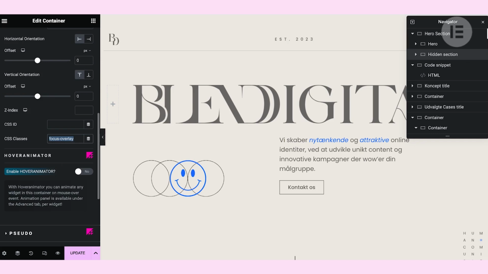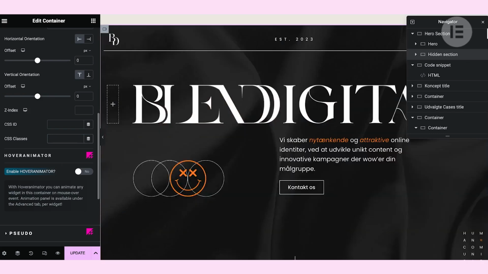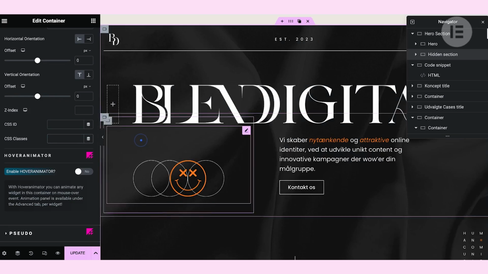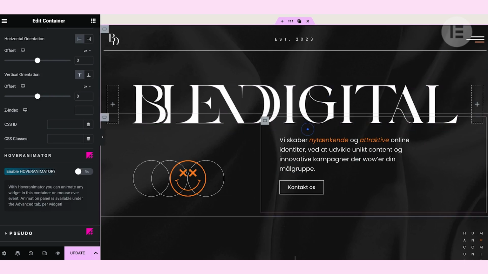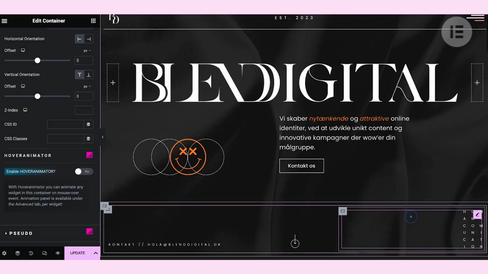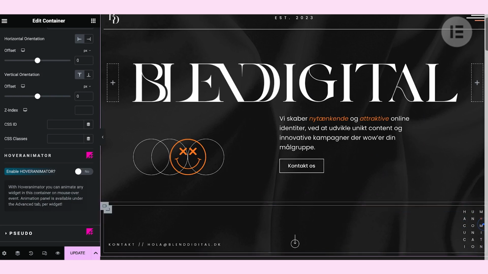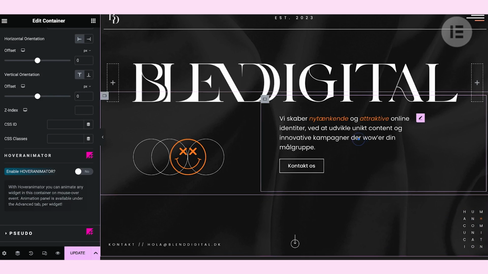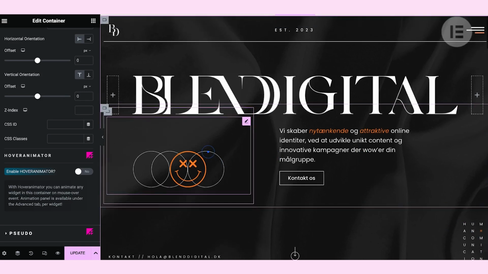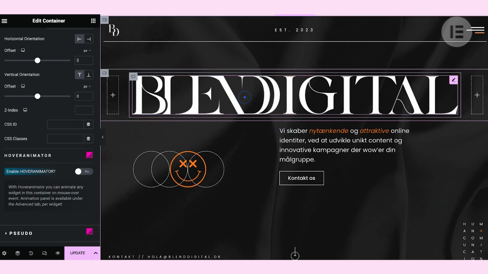So if I remove the CSS class here, you can see this section is built entirely like the exact same content, with the exception of using another background, using this orange color for my illustrations. I got my icons going on here, and then I got this smiley icon here that we use throughout the whole web experience. And yeah, that's essentially it.